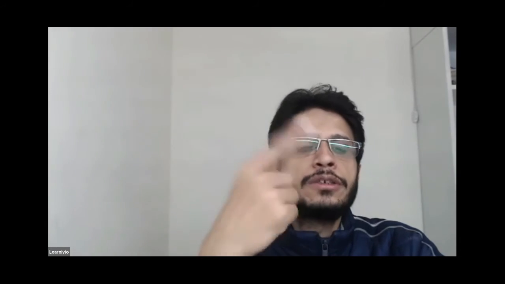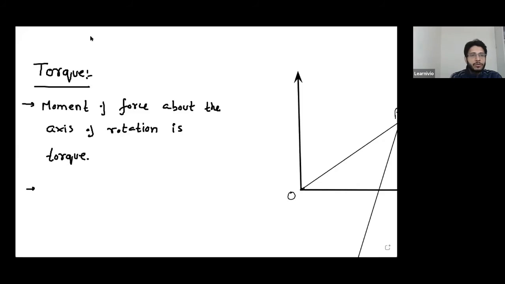Similar is the case with your fan. The fan is attached to the ceiling. It cannot move. The net force over the fan is 0. It's just rotating. That means a torque is acting over the fan, which is rotating it. Because if some net force acted on the fan, then it would move from one point to another. It's not translating, that means net force is 0. It's rotating, that means some torque is acting over the fan.